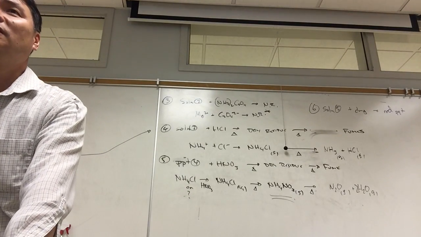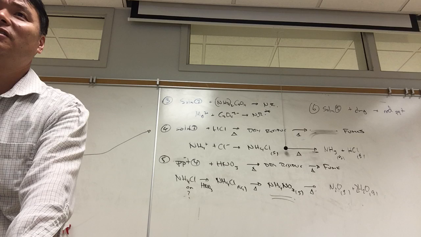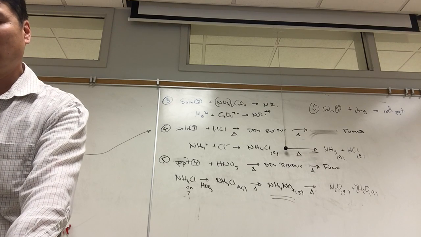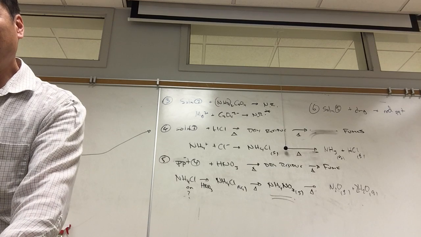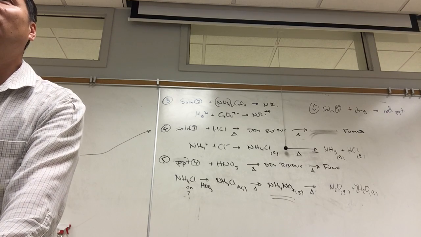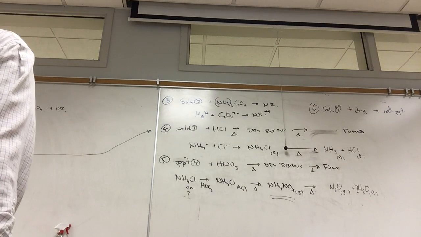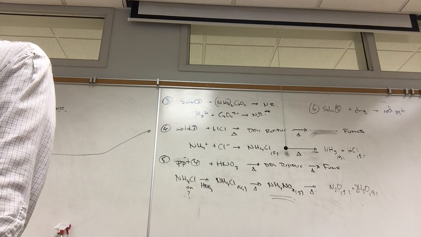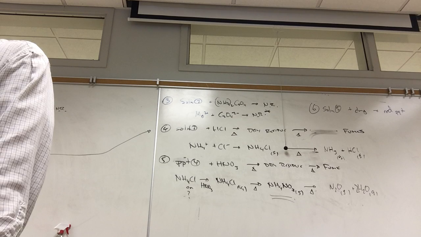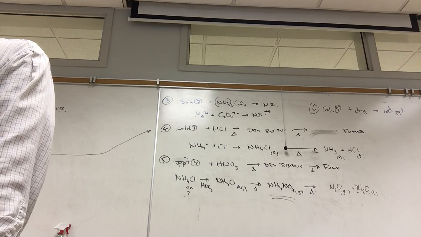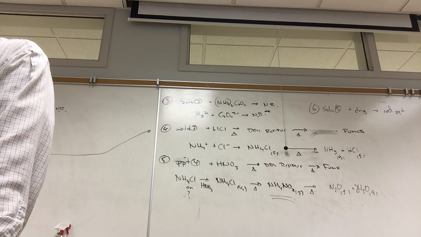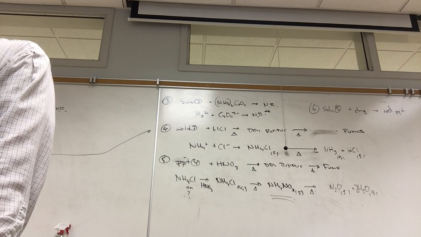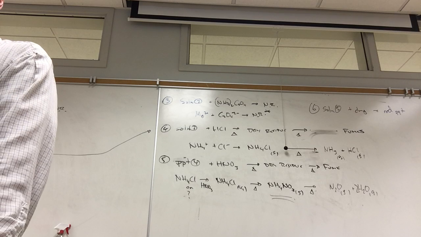No. You could do it on the product side too. Yeah, it depends on what direction you're going. It works if the change is small. And so it depends on the direction. K has to be either really big or really small for the simplifying assumption to work. Really big or really small, and the initial amount has to be relatively big.